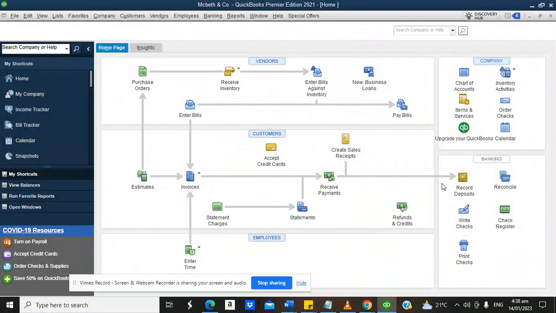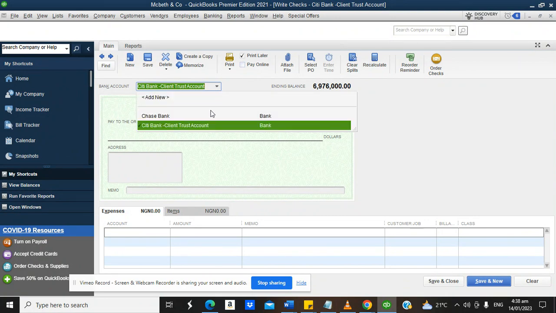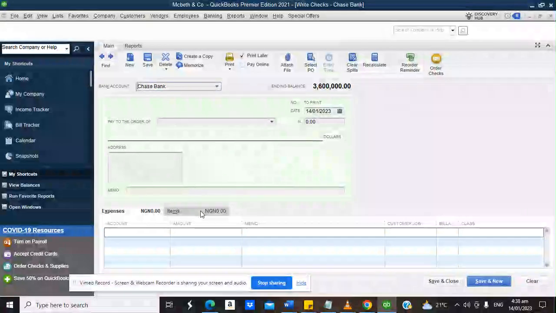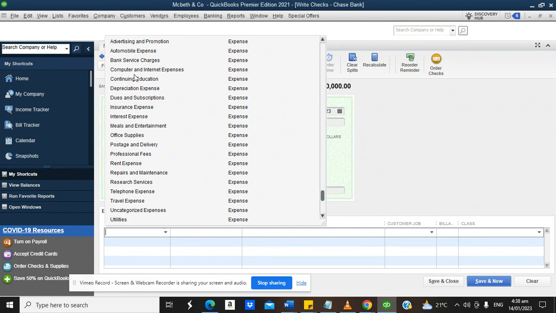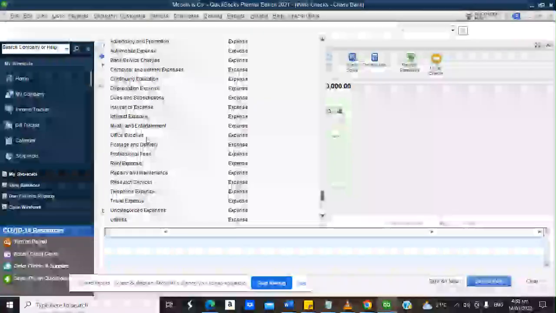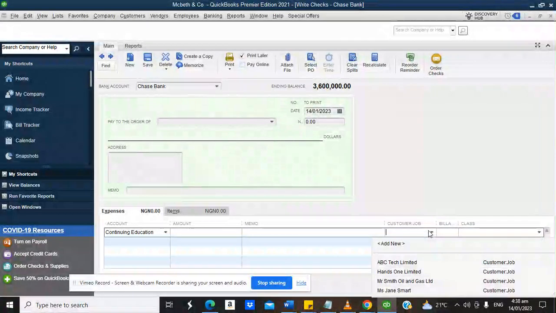So you come here again, let's check. So we have record business expenses. So if you incur normal expenses as a legal firm, you can come here, you select write check, you select the bank where the money is coming from. Like I said, the money has to come from your operation account, not your client trust account. You only dedicate client trust account to receive and pay clients for trust related transaction. But for your office operation, you have to select another bank, and then this is where you select the expenses that you are incurring, enter the amount of that expenses.